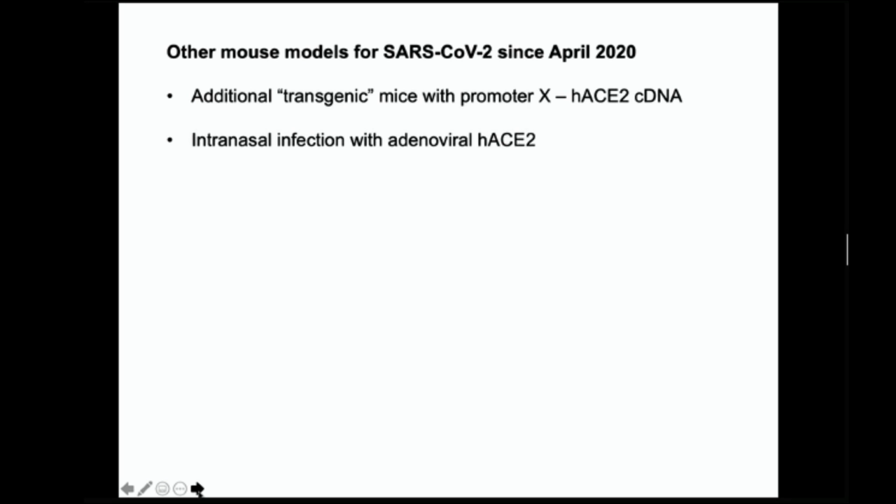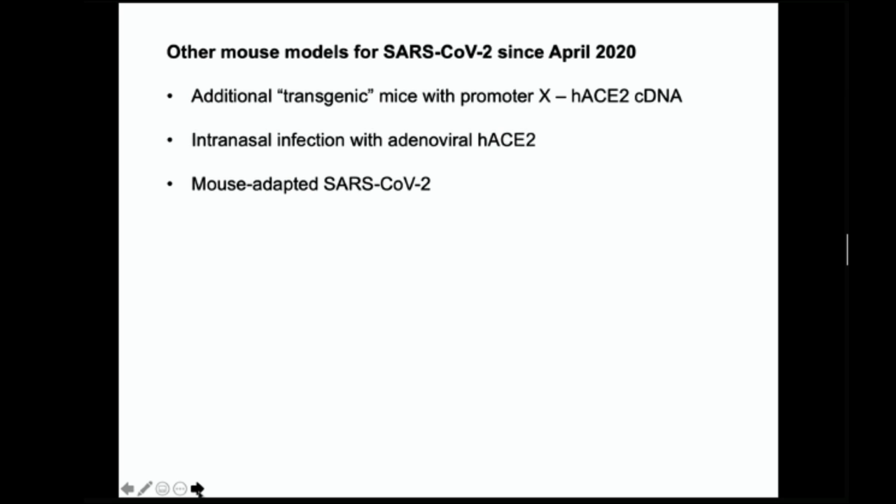The adenoviral vectors don't replicate and persist in mice, so this is a one-shot deal. There's an expression of human ACE2 transiently in lung epithelial cells, and you have to time your infection with SARS-CoV-2 to nail that. And of course, that doesn't model the physiological expression of ACE2 in other tissues aside from the lung.